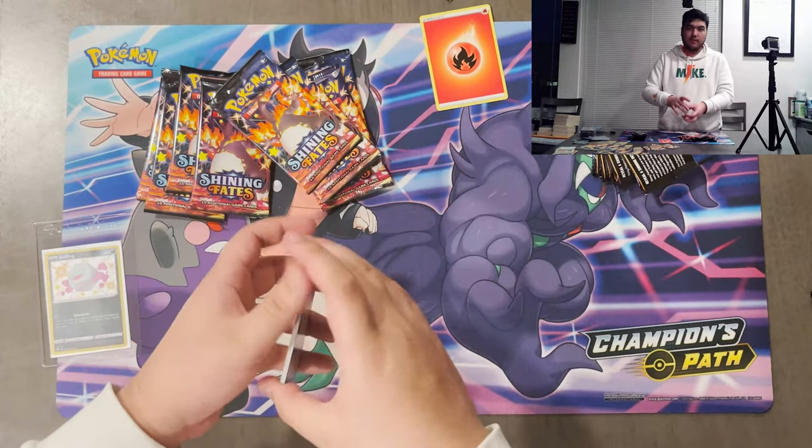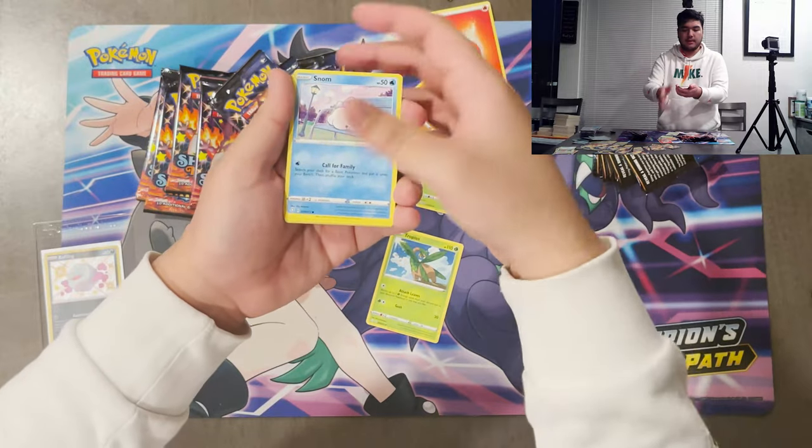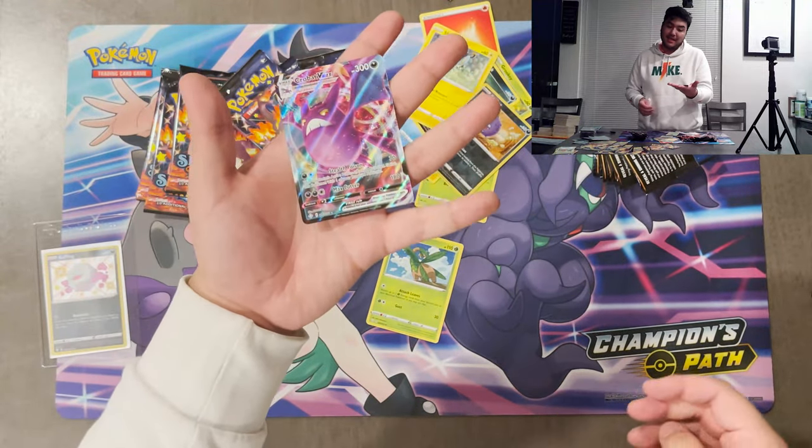Card. 1, 2, 3. Lightning? Fire. Okay, so we have a Thwacky, Tropius, Rotom, Trapinch, Snom, Grookey, Spinarak, Shinx, Kyle, and a Crobat V Max. Okay, so that's not terrible.